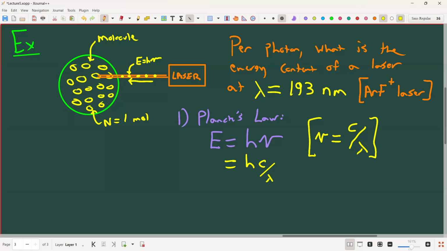So there are n of them. We'll think about 1 mole of photons in a second. We'll do a molar energy. And then maybe on a homework we'll calculate how many photons per second a laser emits. Then we can really think how much energy it really has. All right, so let's calculate. We have everything we need to know. We have two constants that are well known. We just need to convert our wavelength into meters.